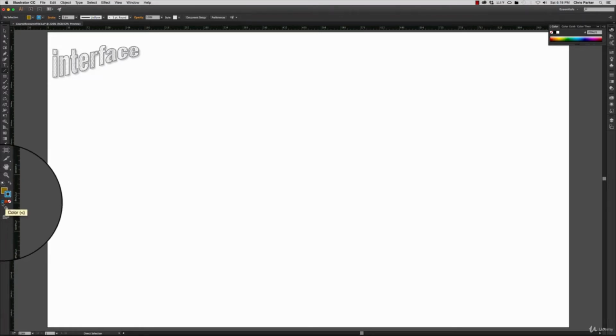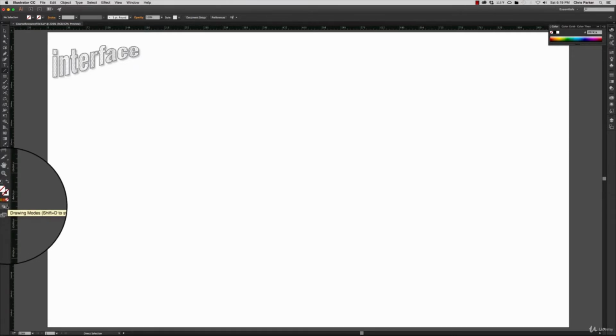And then down here we have some additional options. The first button here on the left is a solid color. The middle is gradient. And then if you want no fill or no stroke, you can press this little button here and it will remove the color from that stroke, and then you will no longer have a stroke color or a fill color depending on which one you have selected.